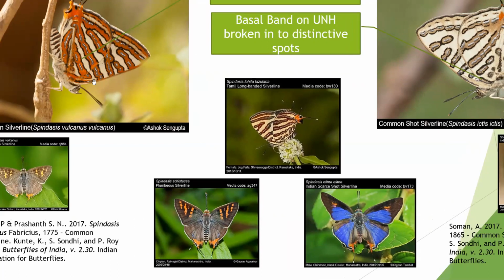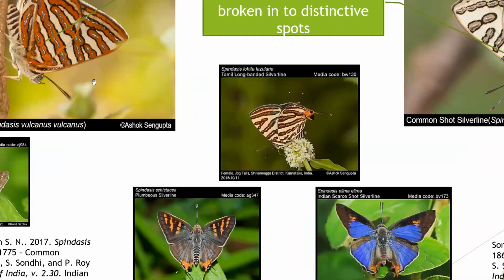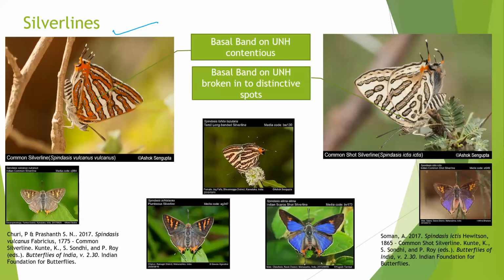But in the closed wing, there is no difference between a common silver line and a Plumbous silver line. There is not a single differentiation you can make. No AI can differentiate a common silver line from a Plumbous silver line. That's quite variable. The colors and base colors also vary. But they are called silver lines because of the silvery structures on the streaks or the bands in the hind wing. There's silver in this silvery color. That's why they are called silver lines.